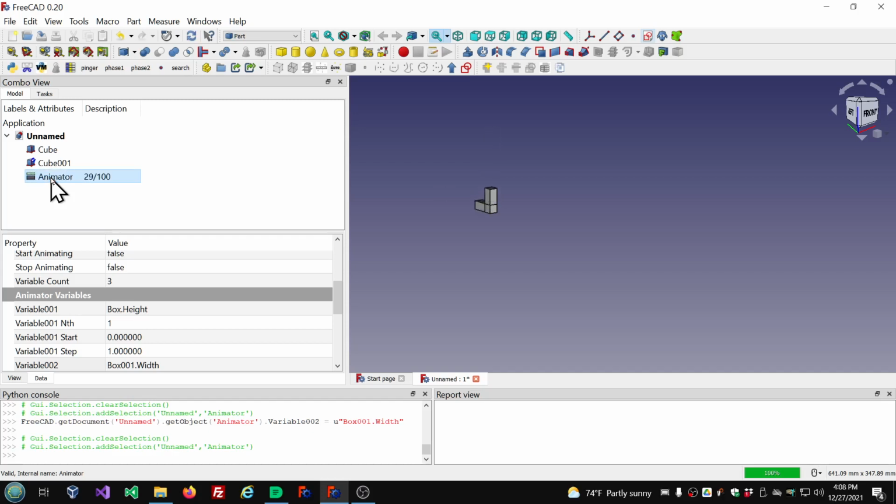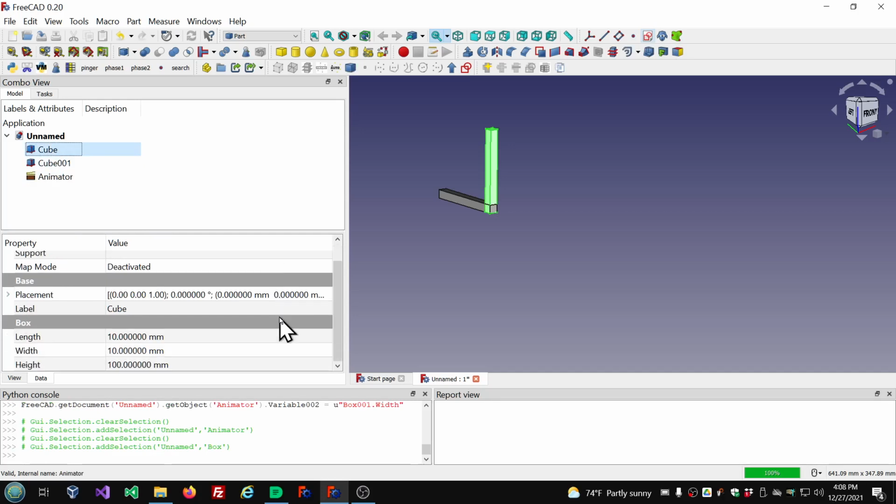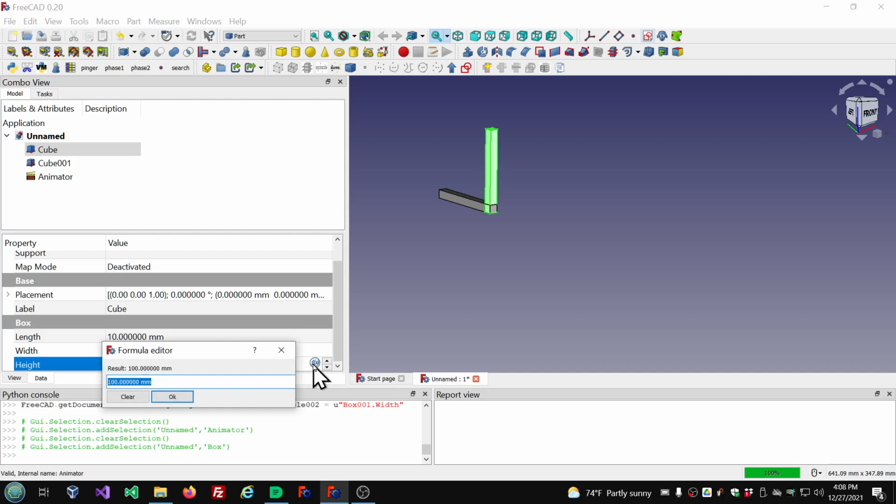Now if we want the property to return to its original position at the end of the animation, what we need to do is set a formula to, for example, the height property here. We'll click this FX button or press equals on the keyboard and enter 10 there.